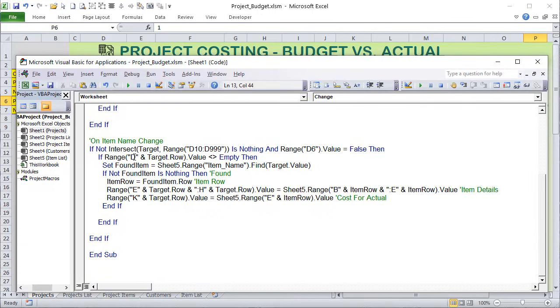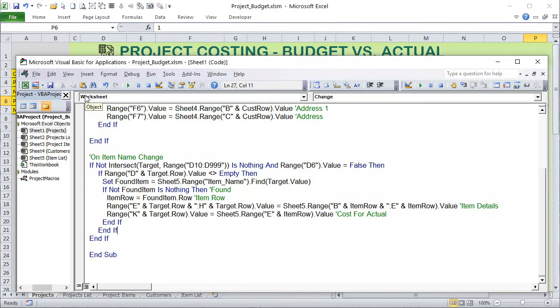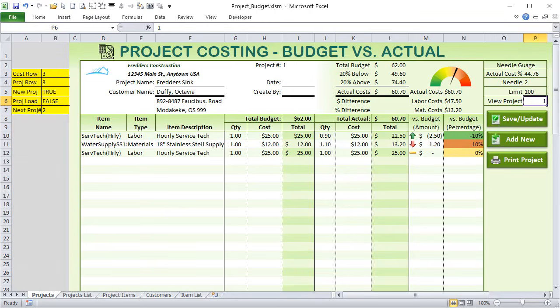While we're on this sheet, that's going to be our last on sheet. So we can clean this up a little bit here. Get rid of the extra spaces here. We're done with that. So this is going to be on project change, on project number change, because we make a change. We're focused on P6. This is the one. P6 we're going to focus on.